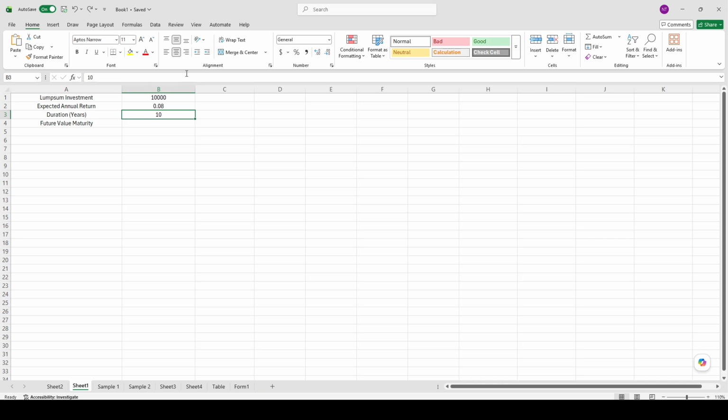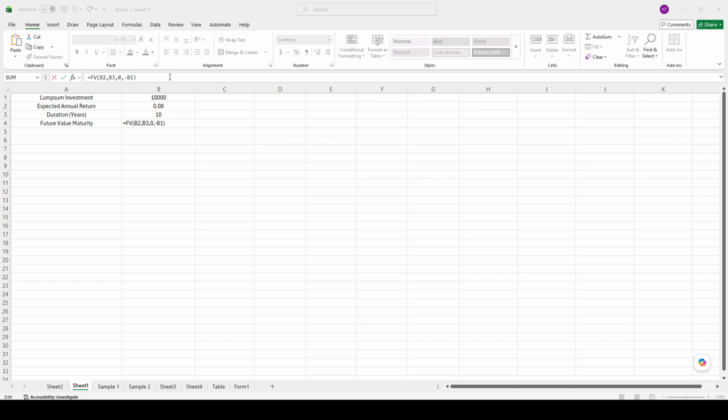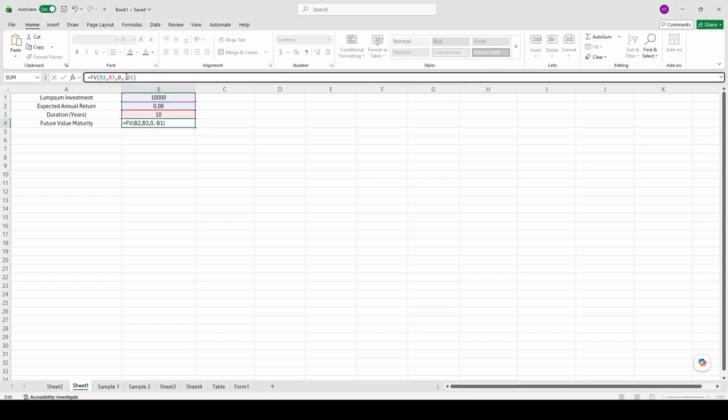As you type, watch the formula bar so you can confirm the expression is entered exactly. The FV function calculates the future value of an investment based on a periodic interest rate, a number of periods, a present value style input, and a payment value. In this formula, B2 represents the annual interest rate, B3 represents the total number of years, and the 0 indicates that there are no additional periodic contributions. The negative sign in front of B1 is included so the cash flow direction is consistent, and Excel returns the future value in the expected format.